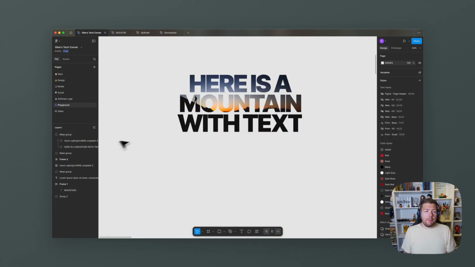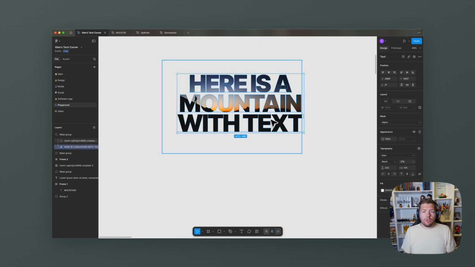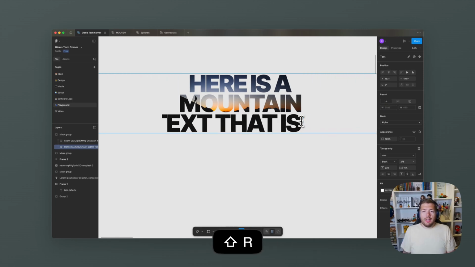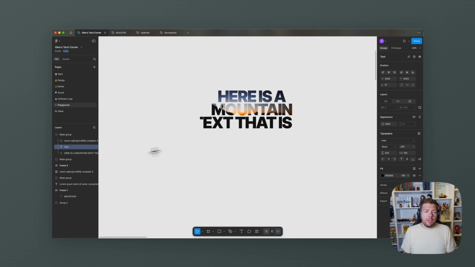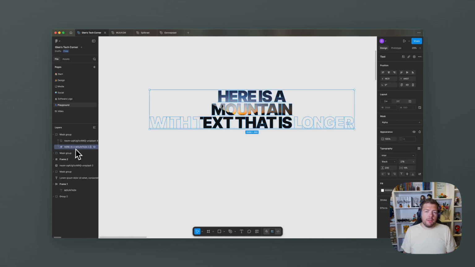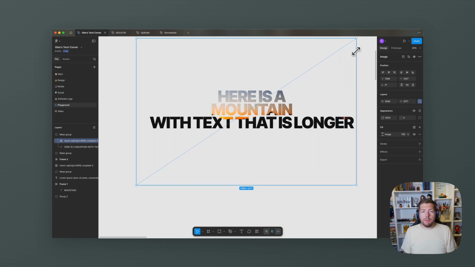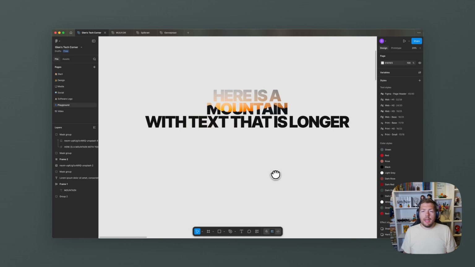And then we can still add more. These two don't auto align, so in the moment that I write something that is longer, then the text starts to disappear because the background isn't fitted for it. It would be possible with a little bit more workaround to make it fit, but otherwise we can just move this around and align it so it fits all the text.